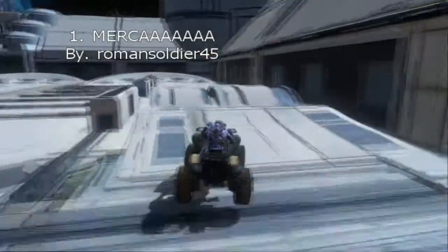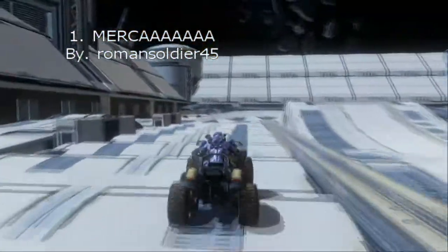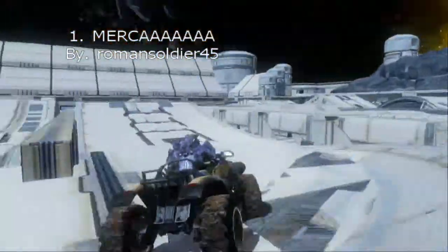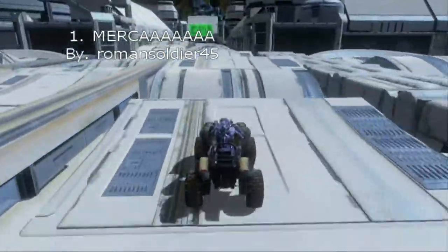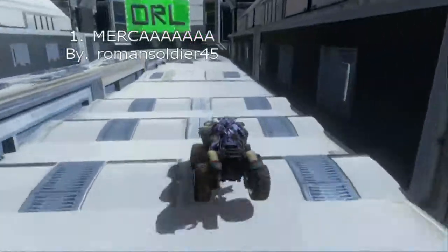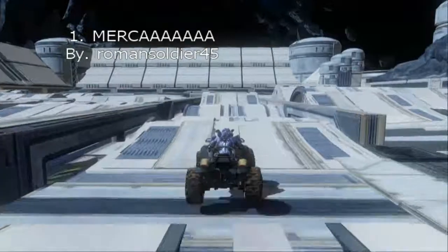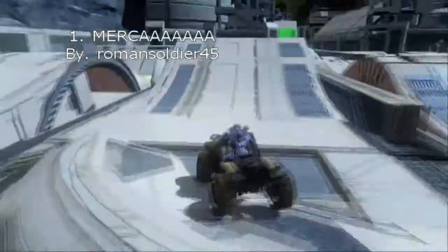And here's number 1: Mirka SX, or Mirka, whatever you want to call it — by Roman Soldier again, who also had the map at number 3. That rollover doesn't look like a rollover — I jumped both rollovers. I'll show you the one I overjumped in the first lap. I had no clue it was a rollover. This is a very nice track and all the jumps are very consistent. Here's the rollover right here — if you go full speed, you will go all the way back into the holeshot area.